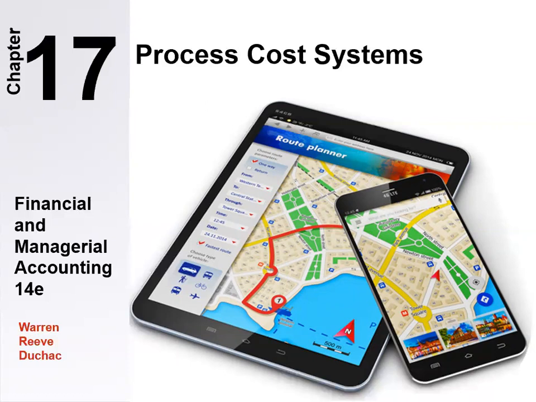Well, chapter 17 is a little different. Now we're going to look at process costing. We talked very, very briefly in chapter 16 that process costing was best used for items that were very uniform, like if we made pencils or even computer monitors, things that had the same flow through our inventory process. So how process costing differs is that because everything is uniform, we can calculate costs per unit. We don't have to track per job. So in this chapter, we're going to look at product costs per unit.